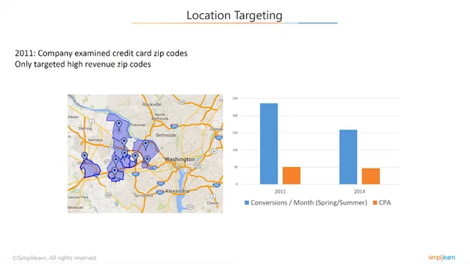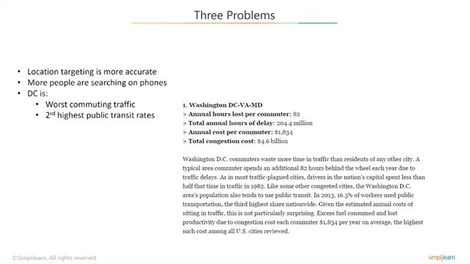And they went, all right, why are we getting so many fewer orders when we still have high bid positions? We haven't changed that much. What's the behavior change that we're missing? And so when we look at DC specifically, location targeting across the whole world is a lot more accurate now than it was 7, 8 years ago. More people are searching on phones, of course, now than before. And all of you who live in Chicago or Los Angeles or London and think you have bad commuting traffic, it's actually DC that is the worst.